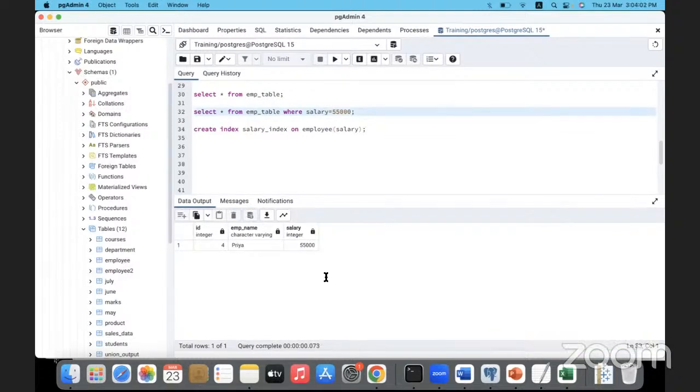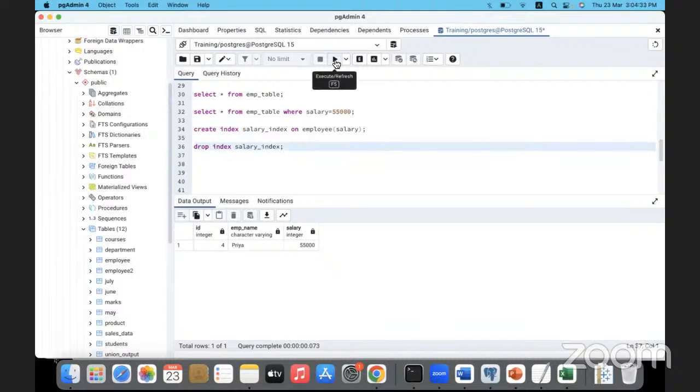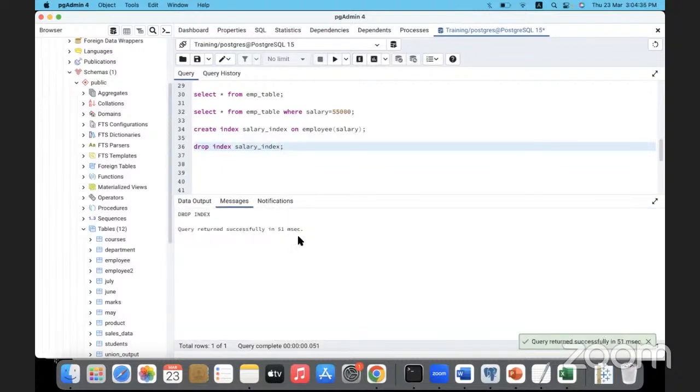Why did it take less time than earlier? Because earlier it ran a sequential scan, but now it doesn't do a sequential scan. It will refer to the index and fetch the record, the point of interest, the record that we would like to use. How do we drop an index? After creating an index, suppose we realize we don't need it, is there a way to drop this index? We can drop it using the drop command. Drop what? Index, and then the name of the index. That's it. Drop index and the name of the index, and it is gone.